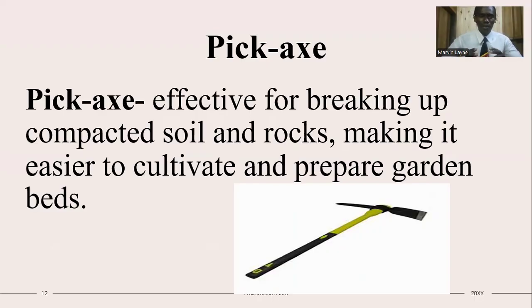So those compacted soils, sometimes we may have some big lumps. We may need something heavier than a cutlass to break up the soil. So we use a pickaxe. The pickaxe is the ideal tool to loosen compacted soil. So now I'll play a video for you on farm tools.